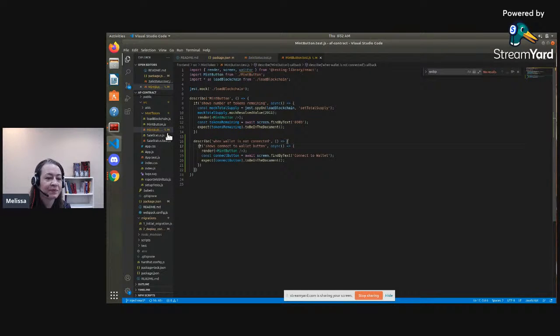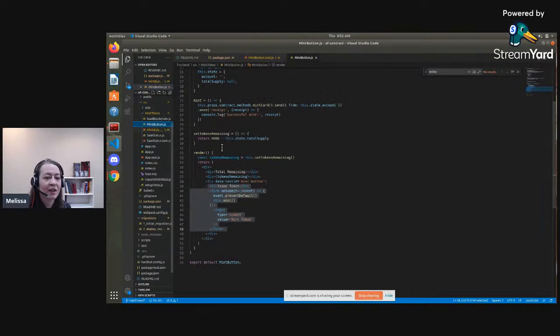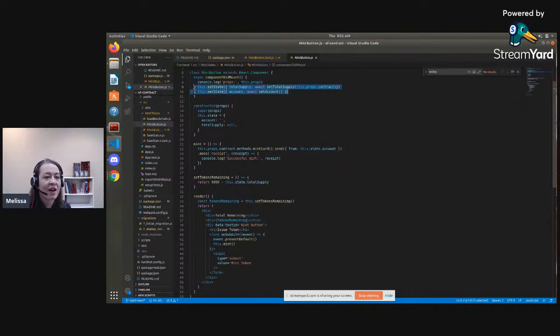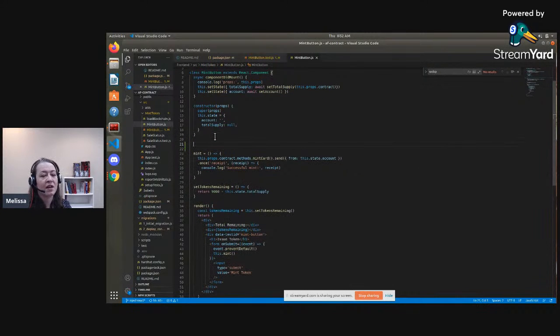All right, so we're gonna move. We're gonna have an if statement, right? We're gonna move this out of the component didn't mount. So instead, we want it to be a function, right? Connect wallet, right?